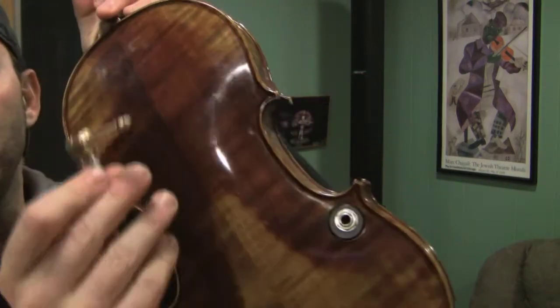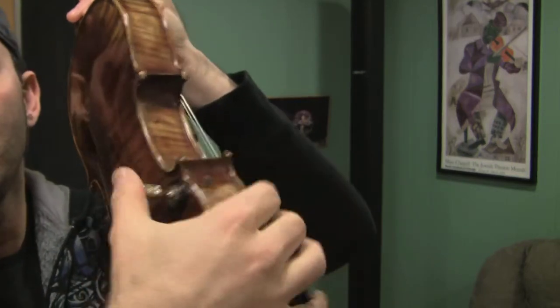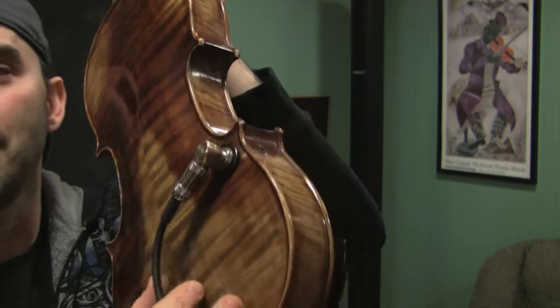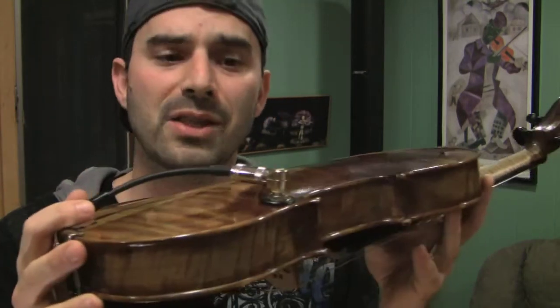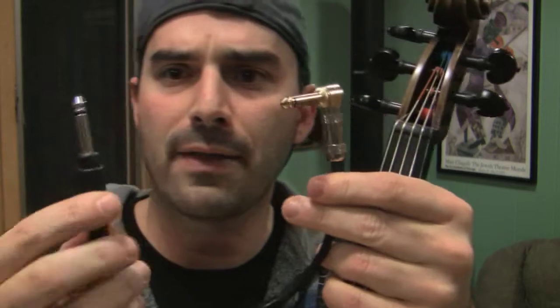Now, check this out on the back. You got that 1/4 inch. We have some custom plugs that we've made for ourselves. They go in, and I'm just going to go ahead and tell you right now, get the one with the right angle jack. Don't get the one that sticks out straight. Let me show you what that looks like, so that you have the right angle and the straight. They're both 1/4 inch TS, not TRS, okay? It's a different kind of jack.